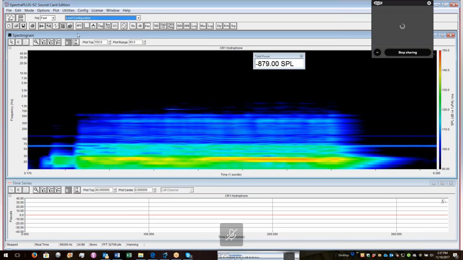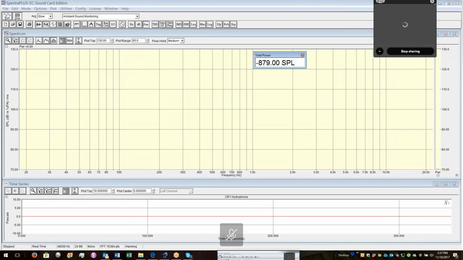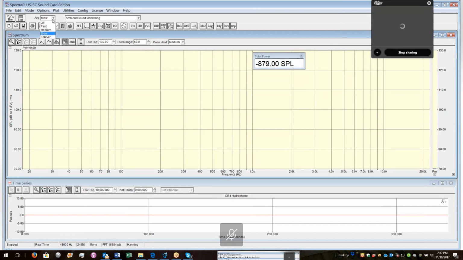Well, we've got a little time. One thing that we haven't gone over that you may have to do in the future is measure ambient levels. If you don't mind, I'll show you that quickly. It's basically the same as the vibration, except we've changed the averaging to slow. You can do that by clicking where it says average and setting it to slow.